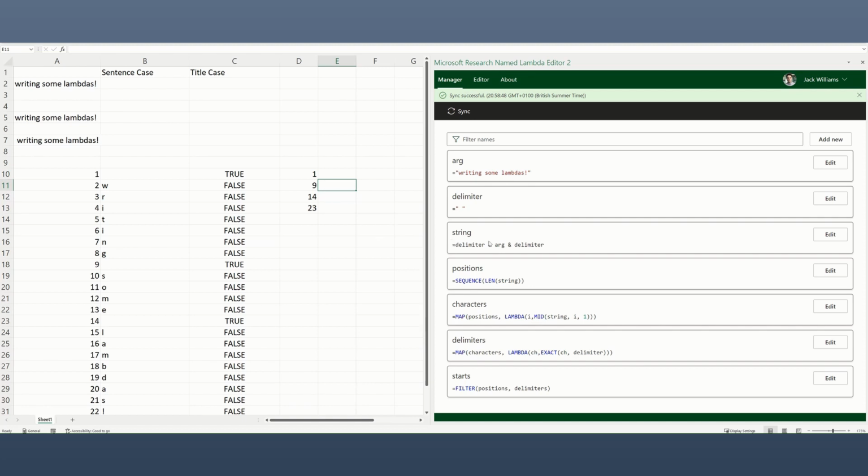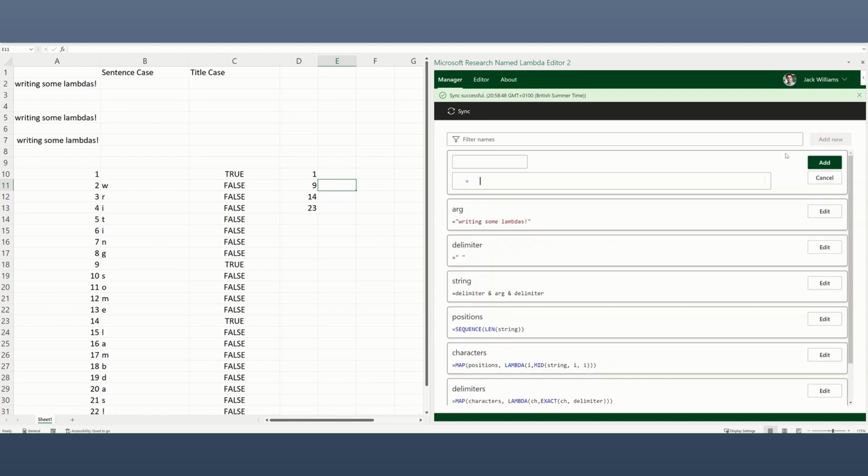So we need more control over the array, and for that we're going to use makeArray, another new function. So makeArray takes the dimensions of the output array, and the dimensions are going to be the number of elements in starts minus 1, because we want the in between each delimiter. We're only going to have one column, and then we're going to have a lambda that takes 2 arguments, which is the position in the array we're generating. Because this is just a row with 1 column, we don't care about the column, so we can just make that an underscore.